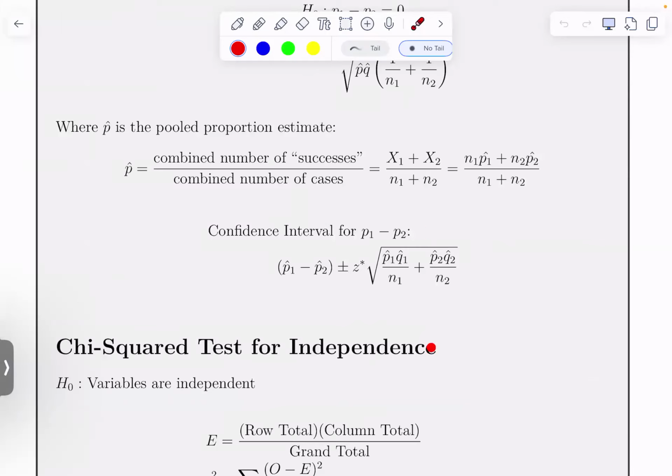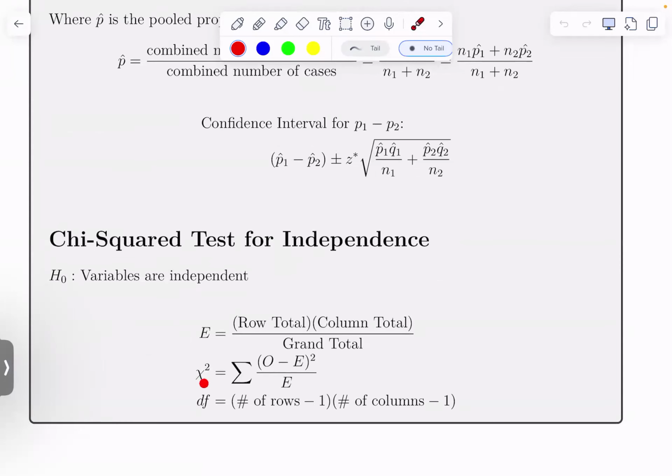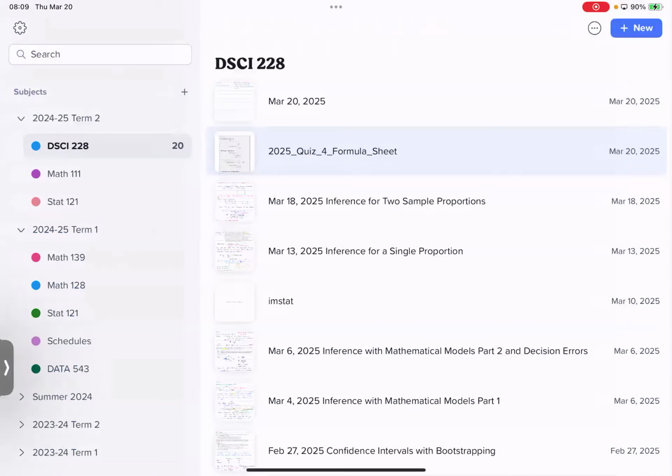And today, we see a brand new test statistic. Pretty fun. It's called the chi-squared. Chi is the Greek letter chi, and it's a chi-squared. Look at how itty bitty that is compared to the rest. So it's new, but I think it's a little bit tighter. Also notice that we don't make confidence intervals. We only do hypothesis testing for chi-squared tests, and we'll talk about why that is, but it stems from the shape of the distribution.